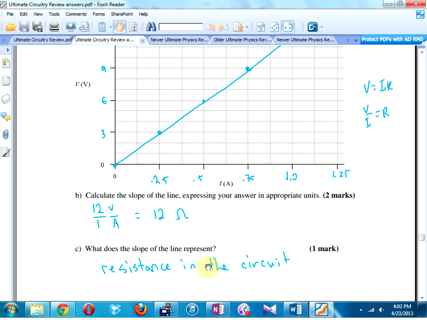You may recall, like 3 months ago, I did a lesson on, hey, if they're asking you for the slope, divide the units or divide the variables, and you'll almost always figure it out. If they're asking you for the area, multiply the units or multiply the variables, and you'll almost always figure it out. I don't have memorized that on a graph of voltage versus current the slope is resistance. I don't need to. Figure it out in 2 seconds.